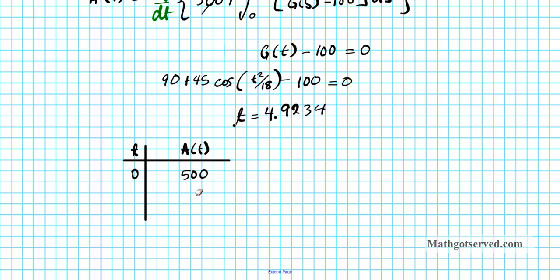If you are not sure about how that works, you can look at the original formula, the function that we created before. Let me set it up for you. So it looks like this. At t equals 0, the amount A of 0 is basically going to be the integral from 0 to 0 of... it starts with 500.